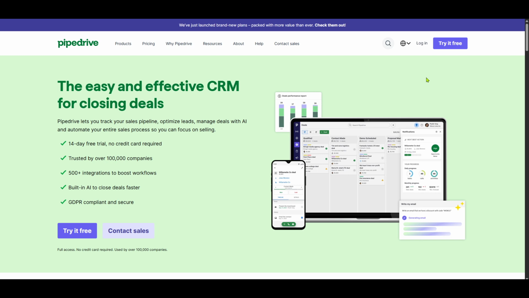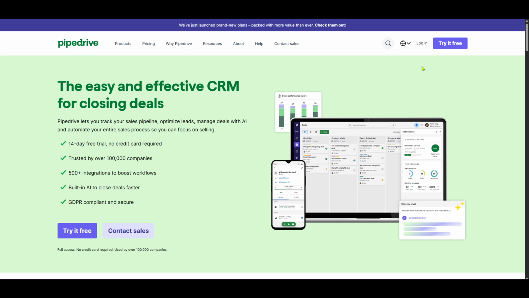Once you're there, click on the Login button. This will take you to the login page where you need to enter your account credentials. If you haven't already signed up, you'll want to do that first. For returning users, just use your email and password to access your account. Remember, keeping your login details secure is key.